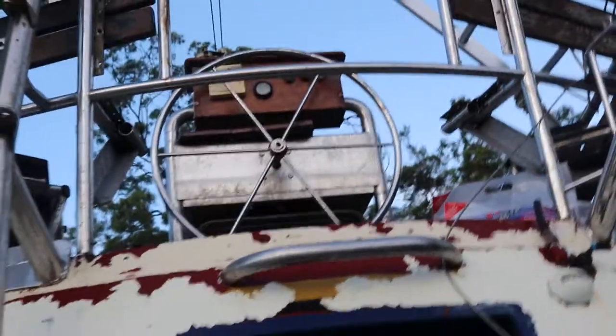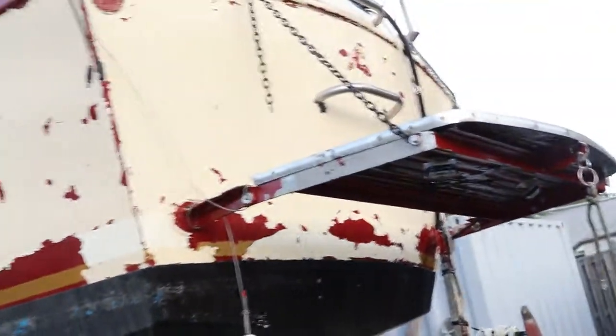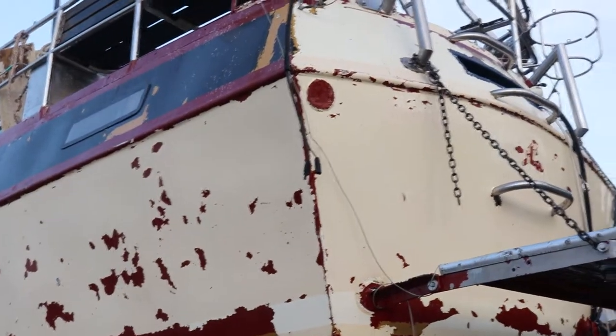Yeah, I think I'll move that forward. There's no rigging inside anyway, no helm. So I think that's it for the day. See what the next adventure is.